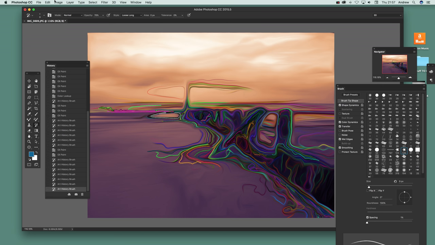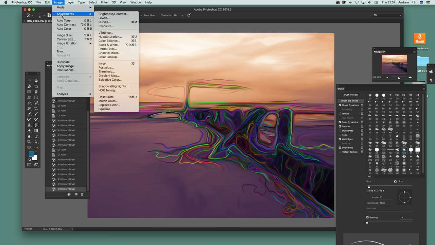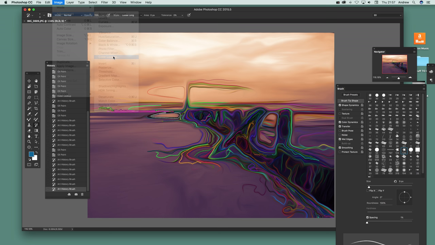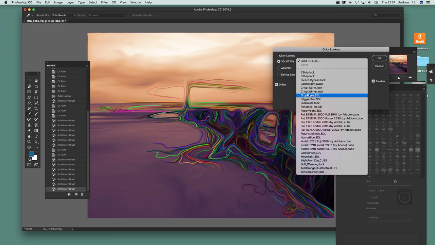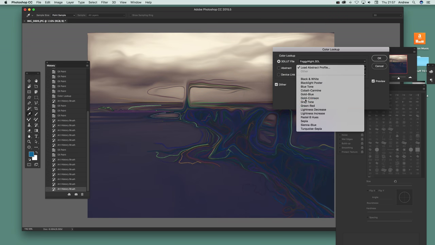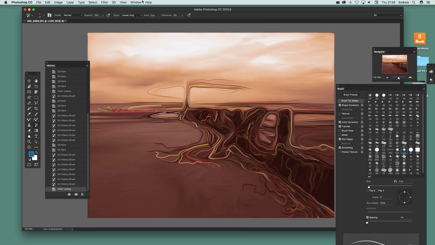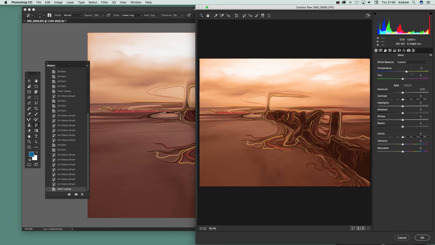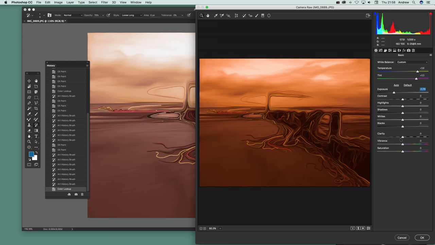Right, actually, once you've done that, you can then go to image and adjustments, and I'm just going to quickly go for colour lookup. And maybe go for like edgy amber, foggy night, cold crimson, and so on and so on. Click OK. Another good tool to really bring it out, I think, is filter and camera raw filter. So bring that up, and then you can just use that to really make it quite golden. Maybe change the exposure, clarity, vibrance. Click OK, and there you have it.